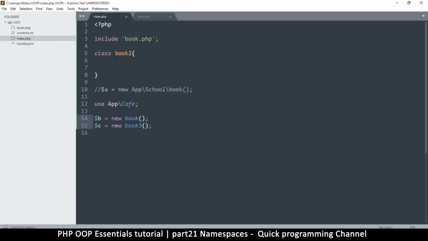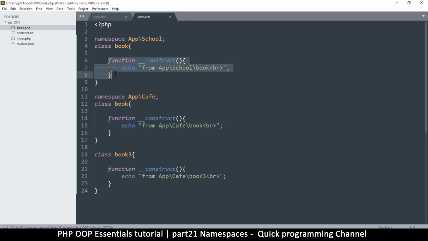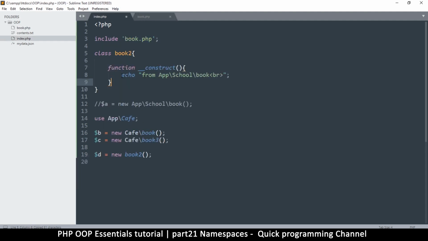So if, for example, here where I am, let me change back to cafe, like so. If I want to call this one, because it's not in any namespace, let's see, D, I would simply do it the normal way. And then let me put a constructor here as well, for the sake of explanation. From book, just book 2, like so.